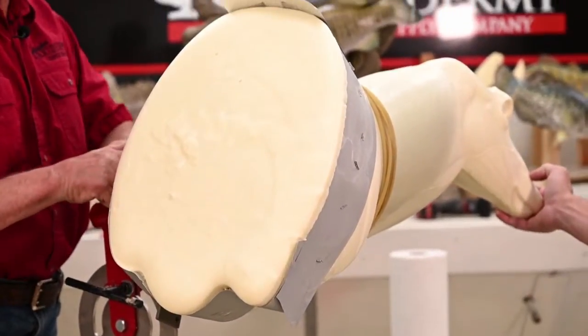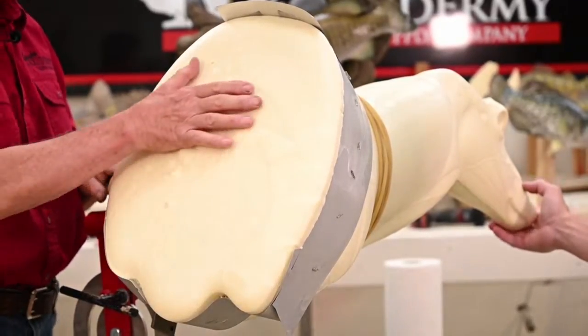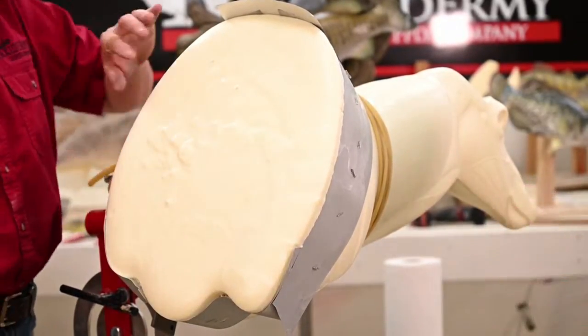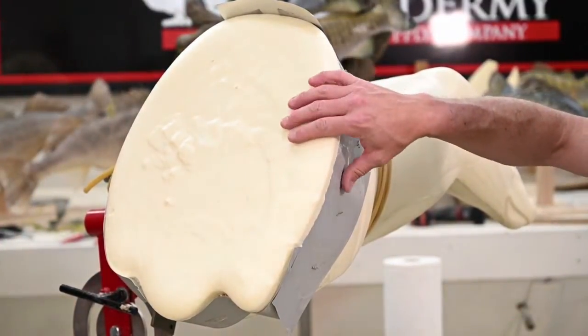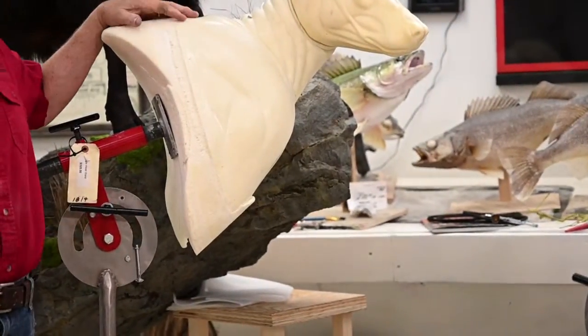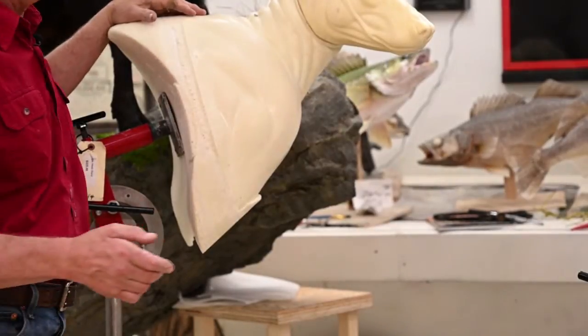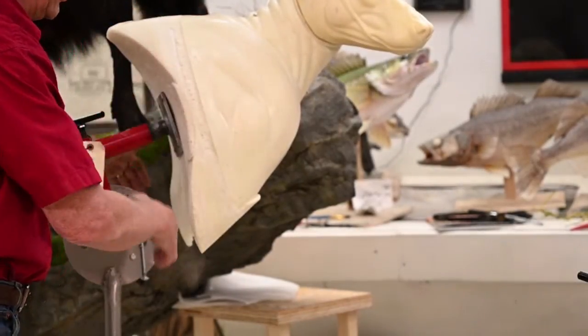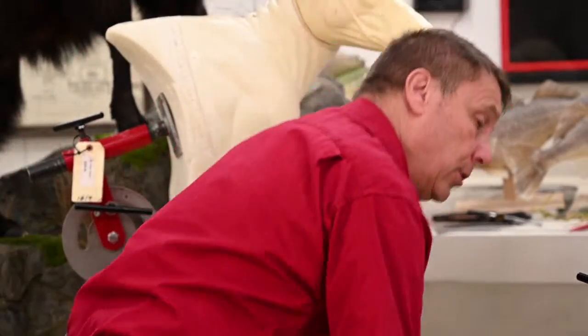Now that's hardened up enough that it's not going to spill out of there, but I don't want to start carving it. Right now it's real rubbery, just like rubber. But once, that's what we did to this, we extended this out here, and then with the Sawzall, or a knife or rasp or whatever kind of tool you choose, you can start shaping this as you want. And you'll know what you're after.